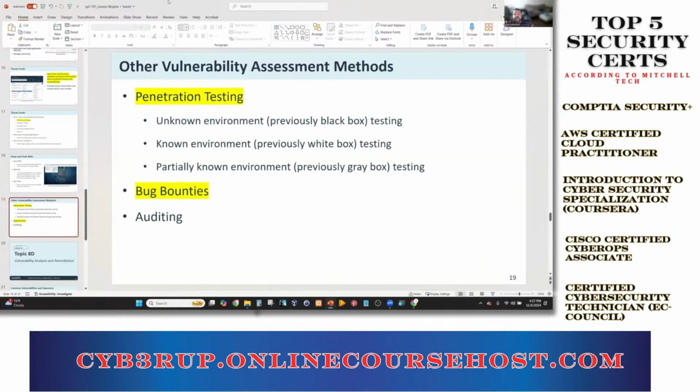Now that's where I would say the exception is. But just because you don't know how to pen test doesn't mean that you can't be in vulnerability management. So just wanted to get that out there.